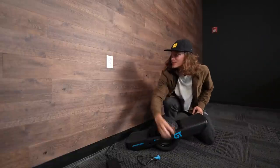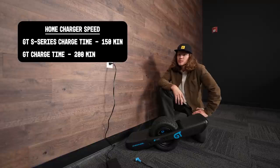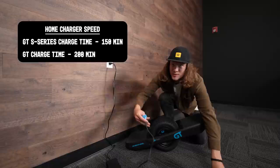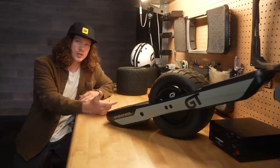This outlet is at such a weird height. The GT S Series also charges in 150 minutes compared to the GT's 200 minutes. I mean, it also is blue, which is pretty cool. So now you know the main differences between the GT and the GT S Series.